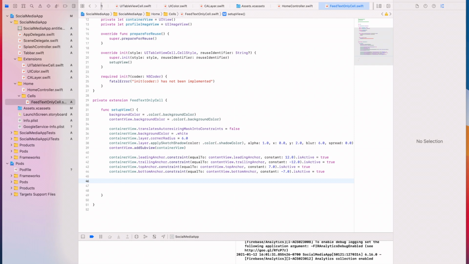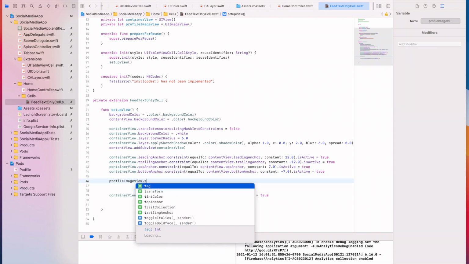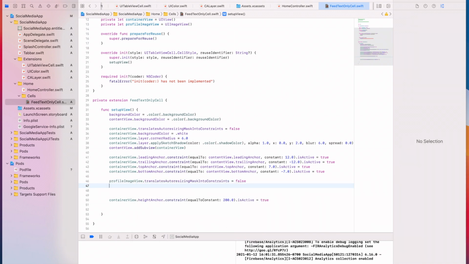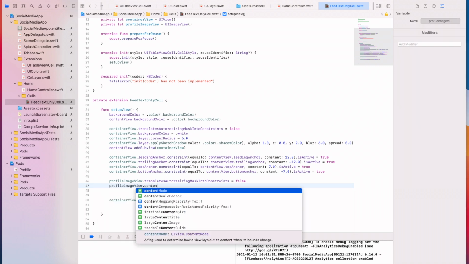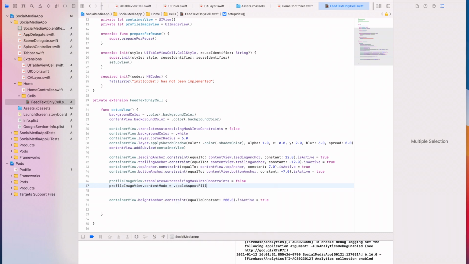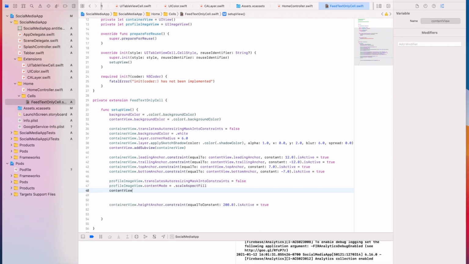Well, let's keep it around till we finish building out the view. So profile image view dot translatesAutoresizingMaskIntoConstraints will be equal to false. Profile image view dot content mode will be set to aspect fill, and then we'll add it to the content view.